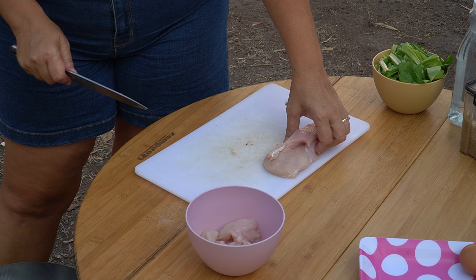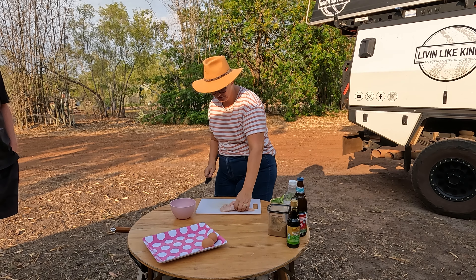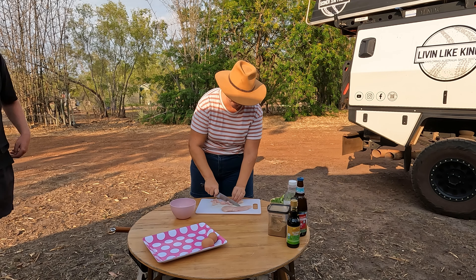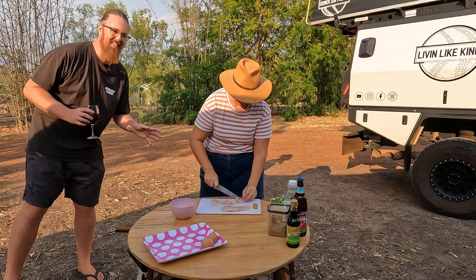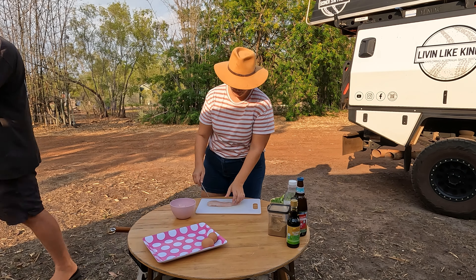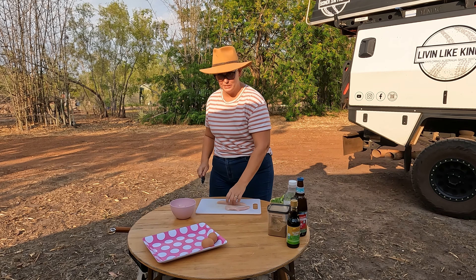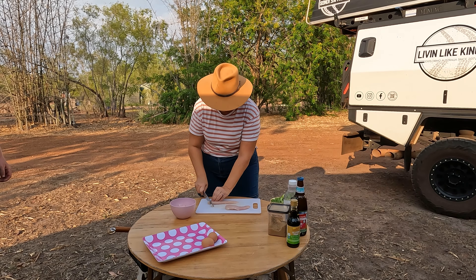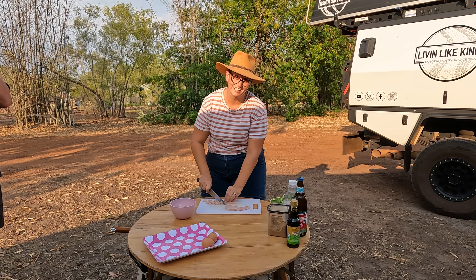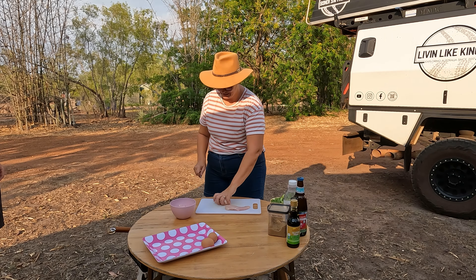It's been a little while — probably about 10 years since Grant was properly working in a kitchen. We might need to get a higher table for when Grant does his cooking segment because this is a little bit low. I may have to just prep inside and then come outside and cook, or use the trundle tray from the car — that's a bit higher since it's a truck.